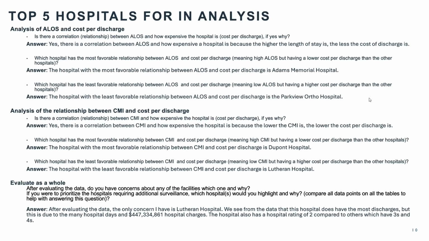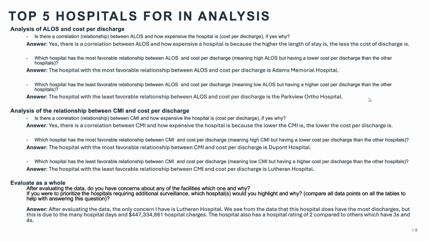Here is the top 5 hospitals for Indiana analysis. Yes, there is a correlation between average length of stay and how expensive a hospital is, because the higher the length of stay is, the less the cost of discharge is. The hospital with the most favorable relationship between average length of stay and cost per discharge is Adams Memorial Hospital.